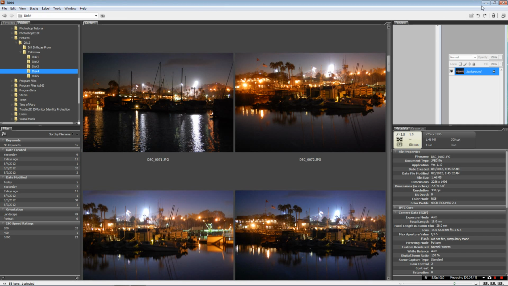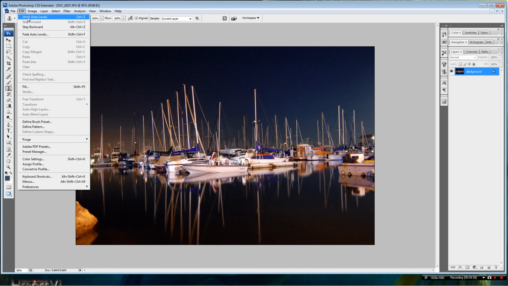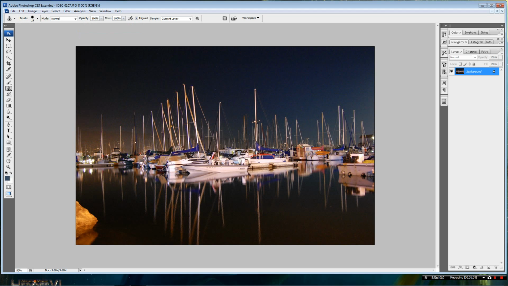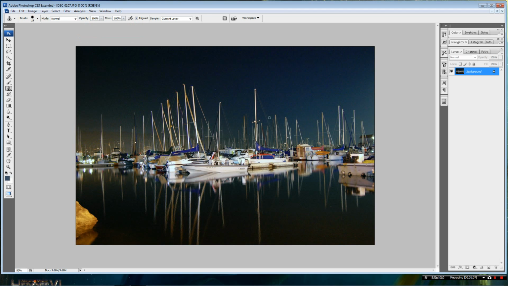So what I do is go into Photoshop here, and the first thing I'll try to do is the Auto Levels, and I'll see what it does. And sometimes it'll change the color and the contrast and everything, and sometimes it does it okay, and sometimes it doesn't. If I don't like it, I'll just undo the Auto Levels, come back in, and I'll do the Auto Contrast, and I'll do the Auto Color here. You notice when I did that, hopefully you can see it kind of muddied it, with a green tint to it. So I don't like that, absolutely not.